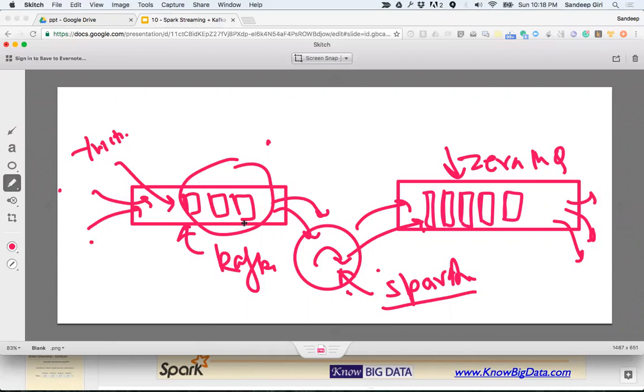Now, since this program keeps running, in case you want to test it, let's say you come up with a plan that you will kill it. If you kill it, then some records might be lying here.